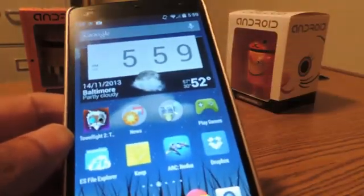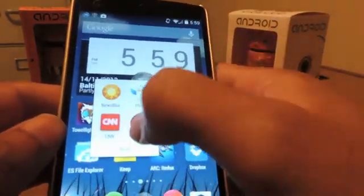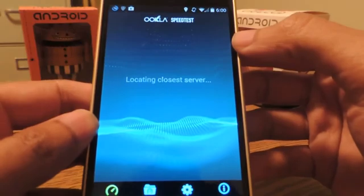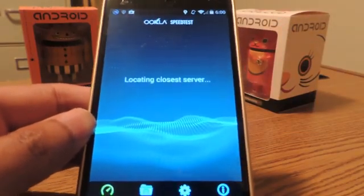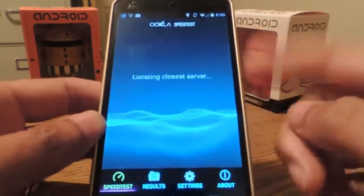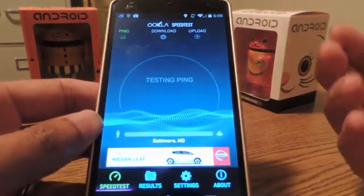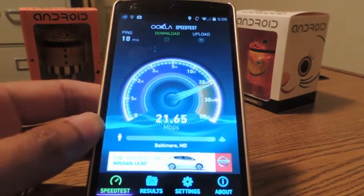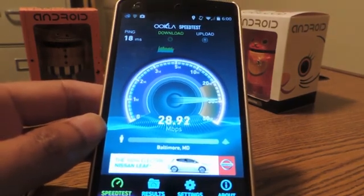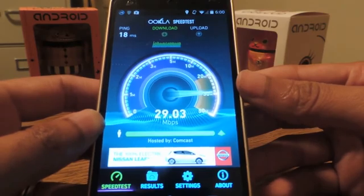So this phone is really, really great for calling, and the data is very, very fast. I had really no troubles with any data speeds on T-Mobile. They may not be the best, but as long as you have good service in your area, then it should be pretty good. I actually found that using HSPA Plus with this phone on T-Mobile in some cases was faster than using LTE. LTE works pretty well in Baltimore, but in certain places, HSPA Plus was actually the way to go. I know I'm doing this on Wi-Fi. I'm going to do it once on LTE to let you guys see as well from T-Mobile.